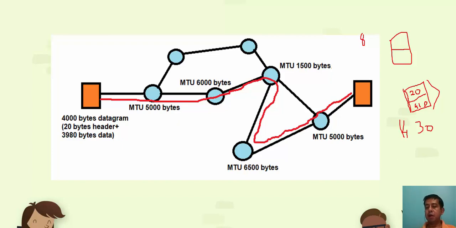But 410 is not divisible by 8. This is not a multiple of 8. So I cannot insert data of size 410 bytes. I have to insert a value which is divisible by 8, say 400. So I should ensure that the amount of data is always divisible by 8. So in this example, the size of this datagram is 420 bytes, which can pass through the MTU of 430 bytes.